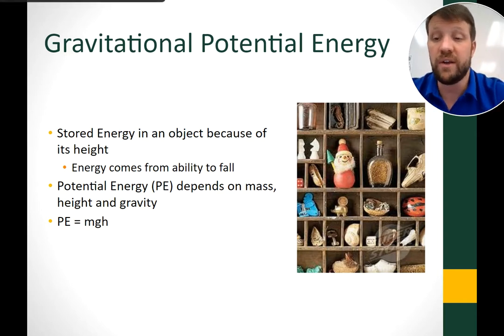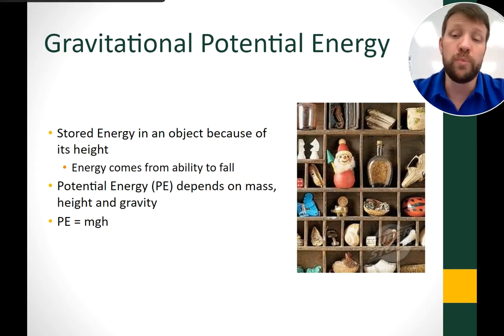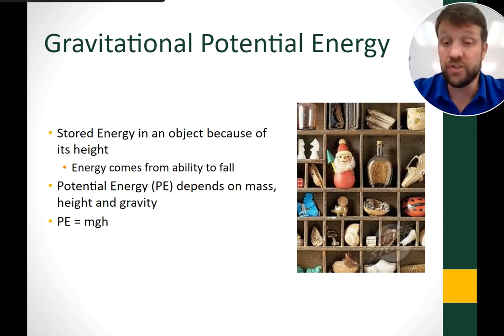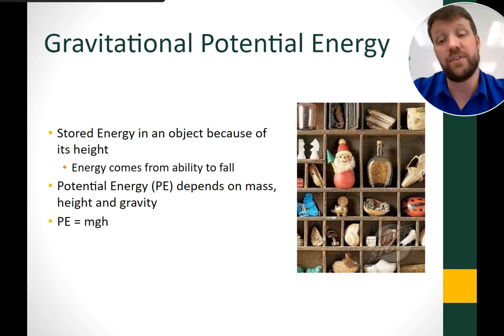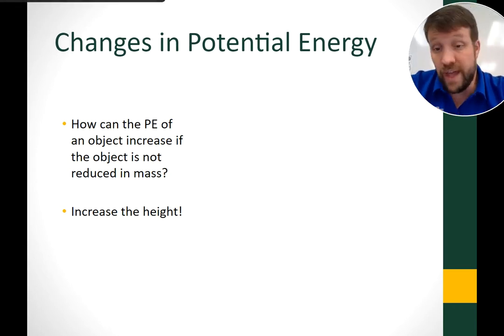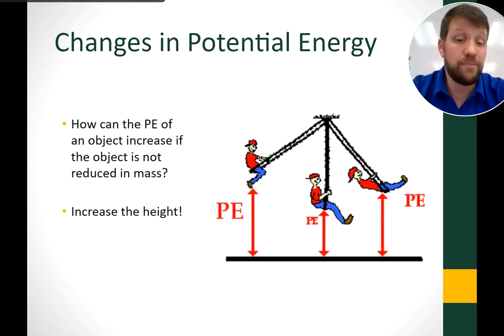So down here, we have our gravitational potential energy. You might see GPE, or in this case, I just put PE. It's going to be equal to the mass times, because it's gravitational potential, our gravity constant, 9.8 meters per second squared, and the height above the ground that it is at. Now, to look at this real quick, changes in potential energy. If I were to change the potential energy of something without reducing or increasing the mass, how could I do this overall? I'm just going to end up changing the height.